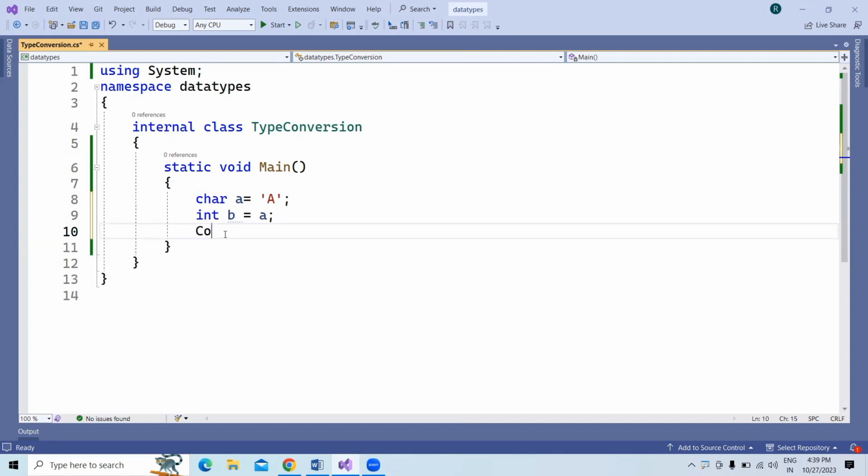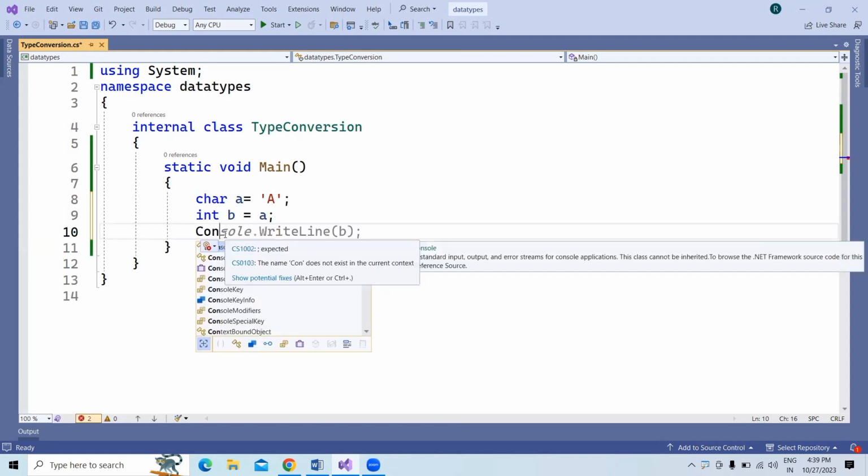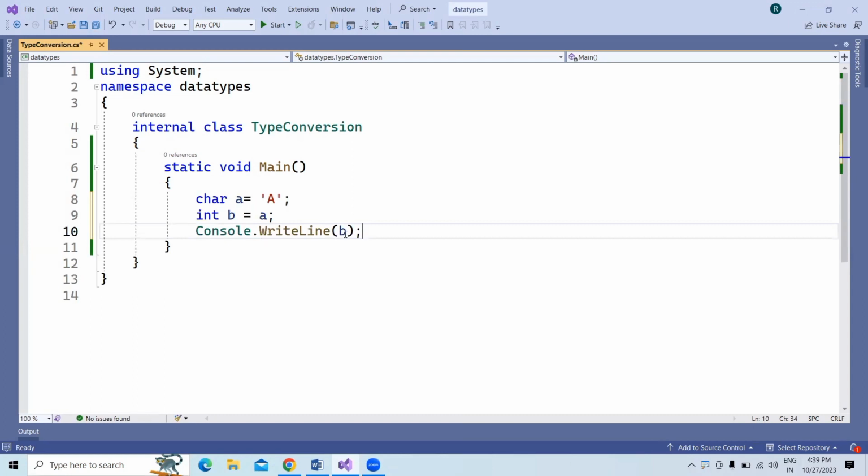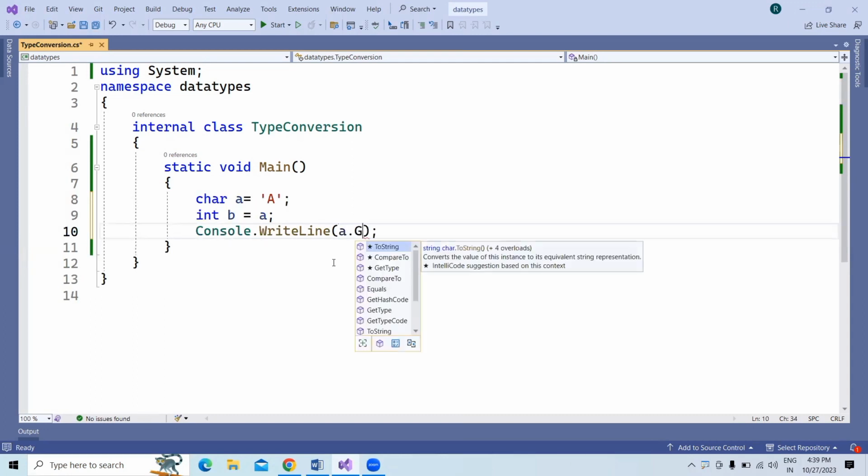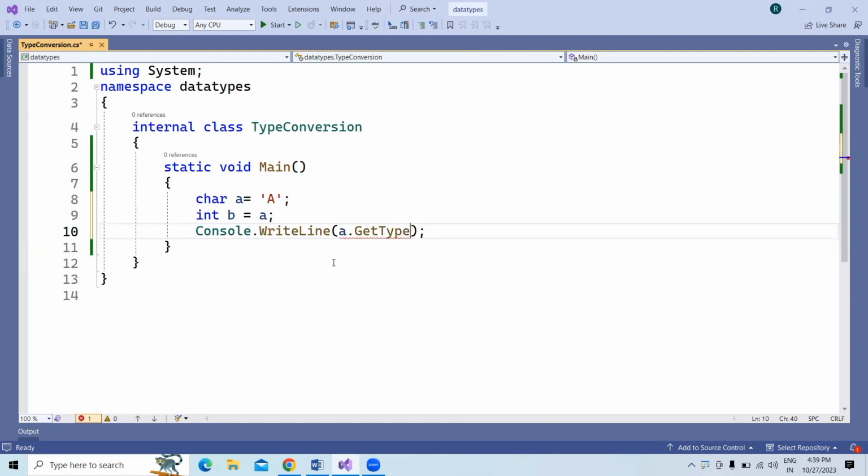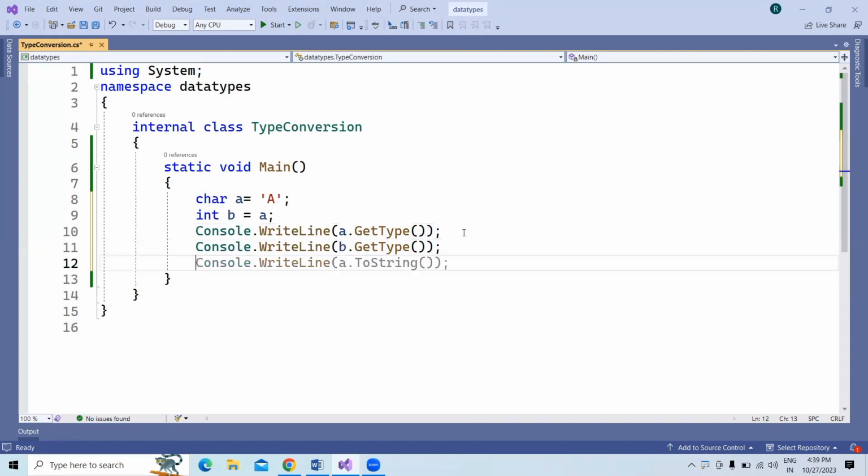Now, Console.WriteLine. I want to print the type which is stored in the a variable by using GetType. Now, after this, I'll print the data type which is stored in the b variable. You can understand with this.